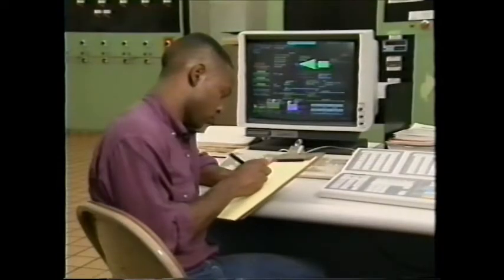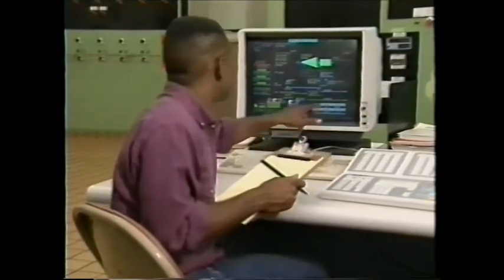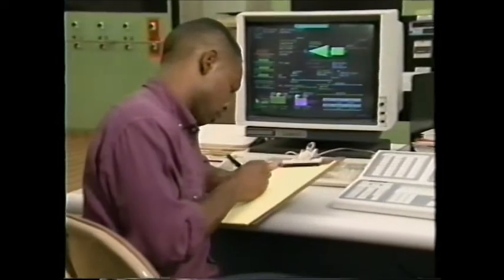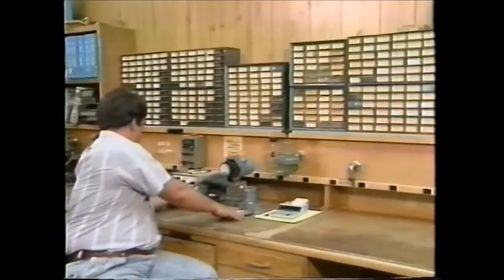What's the level in the number 6 makeup tank? How long will it take to fill a storage tank if we maintain this flow? How many gallons do we have in the batch tank? If we keep going at this rate, will we empty the feed tank before the end of the shift? To find the answer to any of these questions, we would have to know the volume or level of the liquid in a container. As we're about to see, volume and level are directly related quantities, but they are not exactly the same thing.